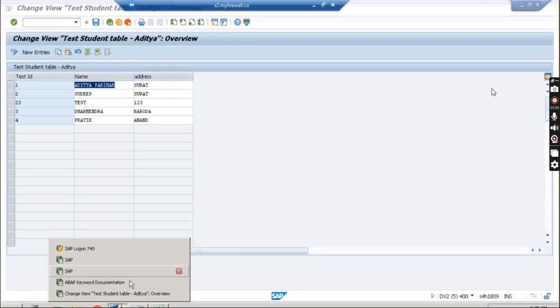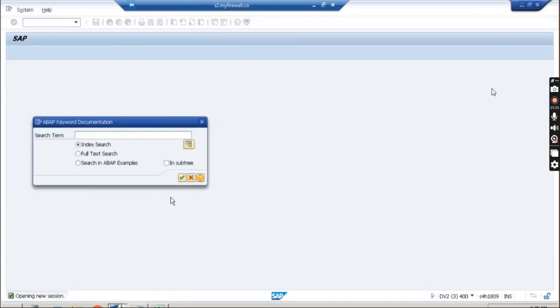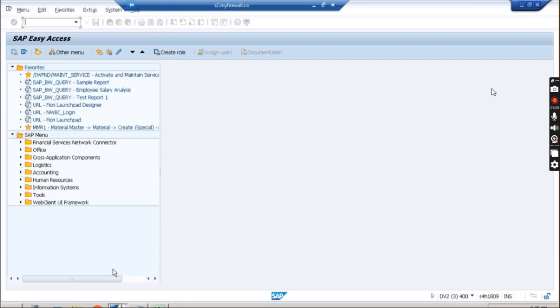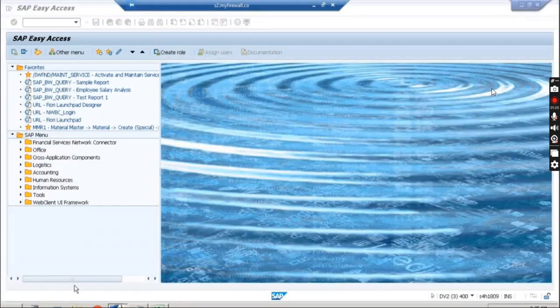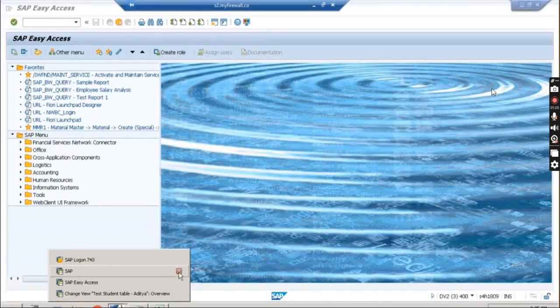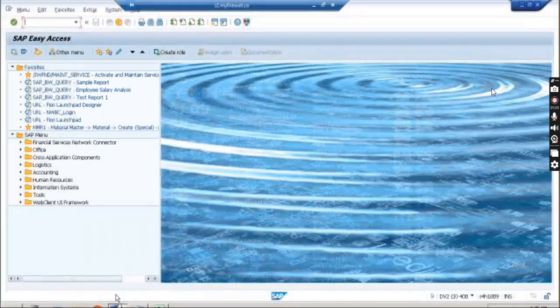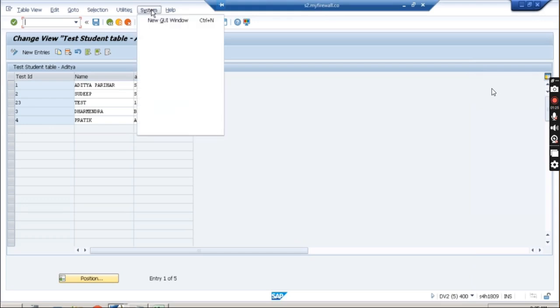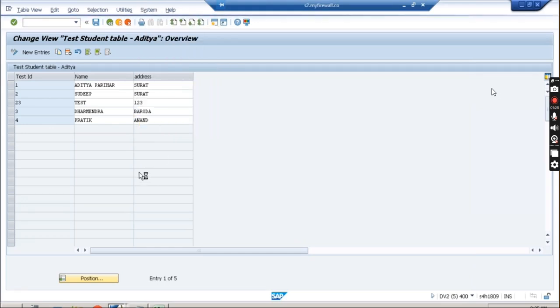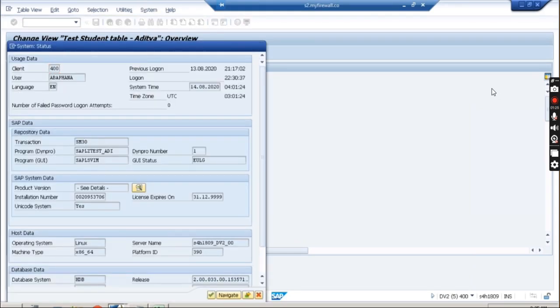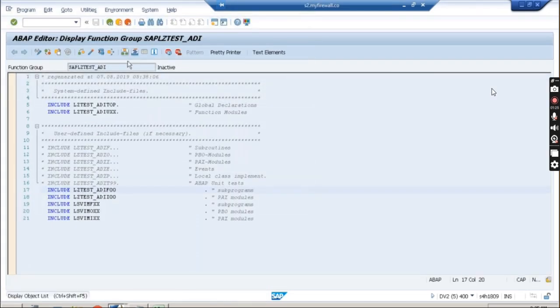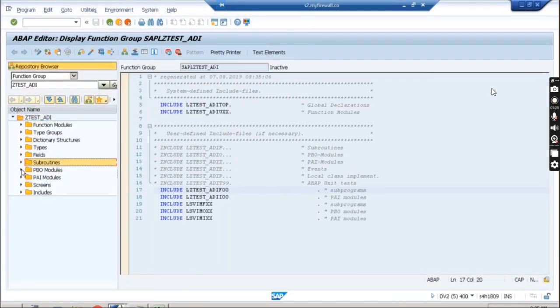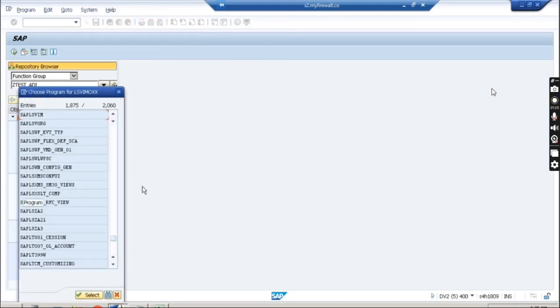Let me close the unnecessary session. Here you can go to the system, click on the status and go to that program. Here directly you can go to this PBO and you can see how they have written.